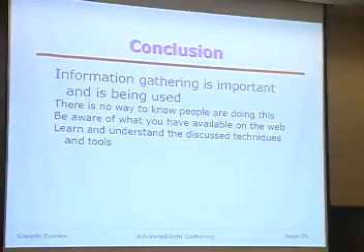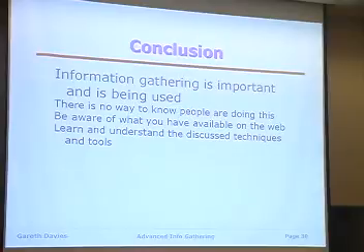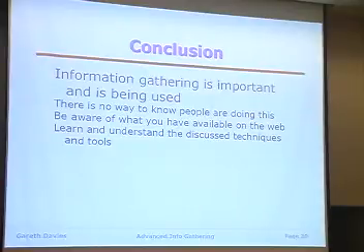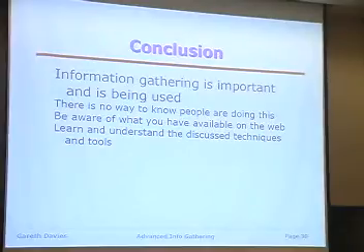So the conclusion is, information gathering is important. It's often overlooked, and it's an area not a lot of people are using fully. So it is something people should be aware of, and as I mentioned earlier, I'd like to highlight again, there's no way you can know people are doing this. It's completely stealth. There's no connections to your website, there's no logs, there's no traces. So be aware of what your company or organization has available on the web. Try and find out everything you can, and then you can work out what should be there and what shouldn't be there.